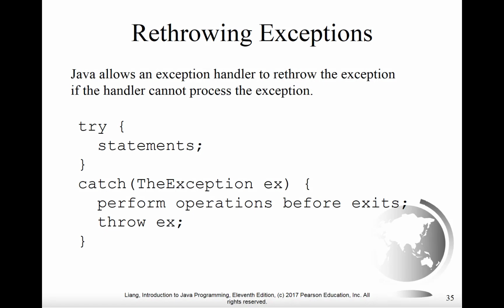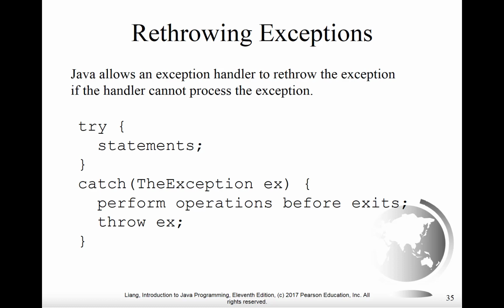To conclude this unit, we're going to finish off with the concept of rethrowing exceptions. Sometimes you can catch an exception and begin to process it, but it turns out you can't complete it because maybe you're missing some information that you need in order to complete processing the exception. When such things happen, you have the ability to rethrow the exception.